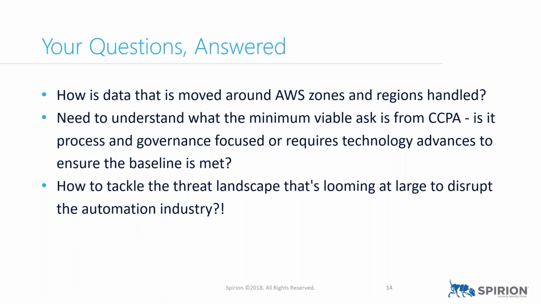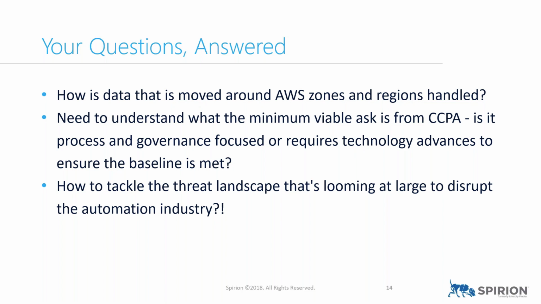You need to understand what the minimum viable ask is from CCPA. Is it process and governance focused, or does it require technology to ensure the baseline is met? It's both. You always start with process and governance. You know, the old saying we have in consulting about people, process, then technology. Same thing applies here. So it's going to be process, it's going to be governance focused initially. You're going to ask, why do you even have the data in the first place? Are you building a life cycle so that you're getting rid of the data when you don't need it? Are you building security into the life cycle? Are you minimizing what you're collecting? All those fun things. That's a process and a governance question, and you have to really resolve that first.